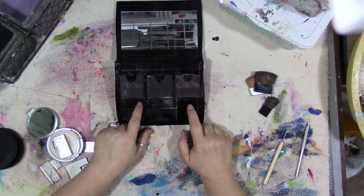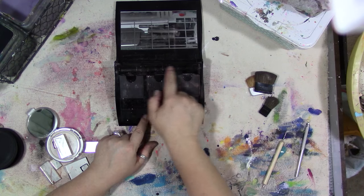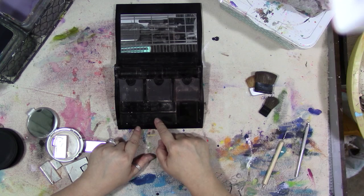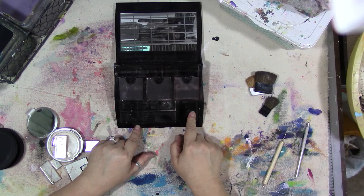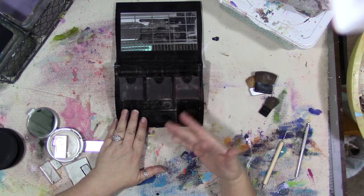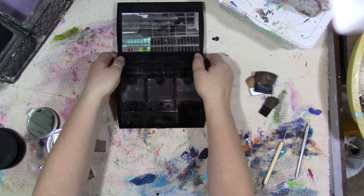I could also put something white in the back of these three areas and you have more mixing space. You can get a paintbrush up here, and if you wanted to, you could put a paintbrush here and here also, and like a piece of a credit card, or a pencil and a piece of a credit card and an eraser here. I think this is an interesting idea for a palette, and while I don't need another palette, I'm going to do this on camera so I can give you guys some ideas.